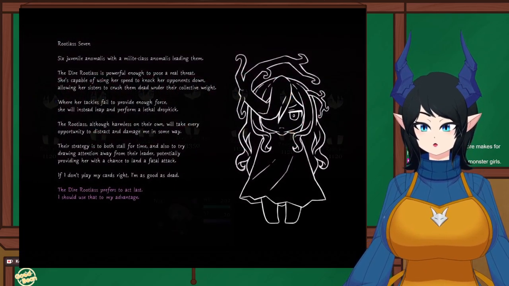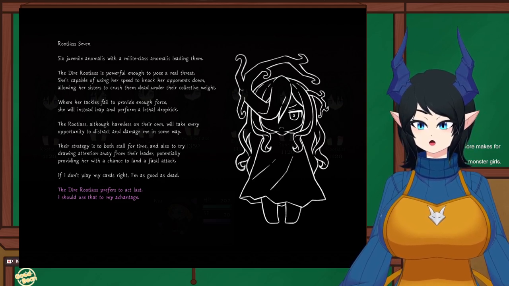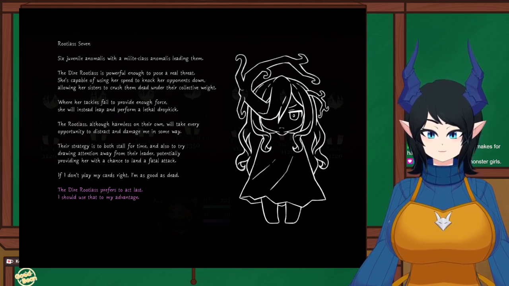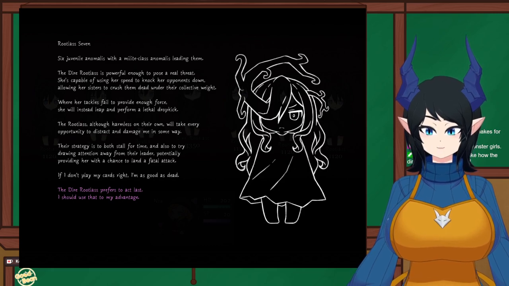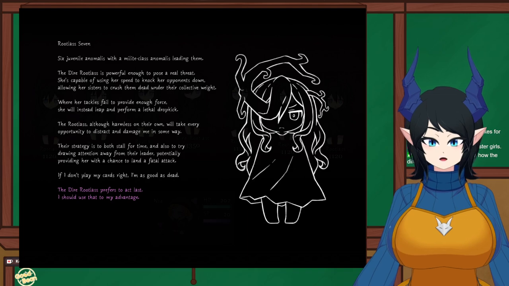Six juvenile anomalies with a mylite class anomalous that we have. The dire roulette is powerful enough to pose a real threat. She's capable of using her speed to knock her opponents down, allowing her to crush them dead under their collective weight. Where her tackles fail to provide enough force, she will instead leap and perform a lethal drop kick.